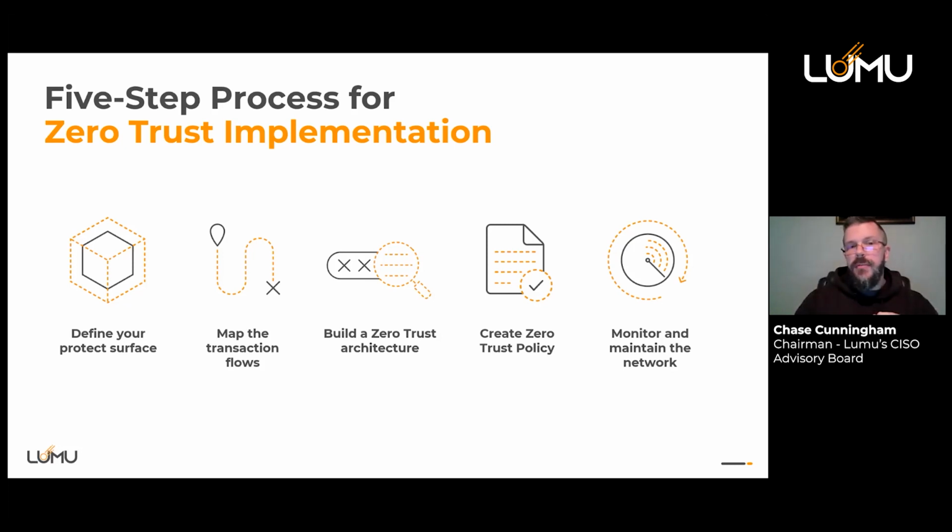Map the transaction flows. Well, if I know where my protect surface is, what's going in and out? How do we get to that? How do we see that? How do we know where there's an indication of risk, indication of threat, problem in that space? I need to know what's going on and I need to understand the ins and outs. Again, you can go back to that firewall thing, ports, accesses, network continuity, weird domains, etc. That's a transaction. You're building a zero trust architecture.